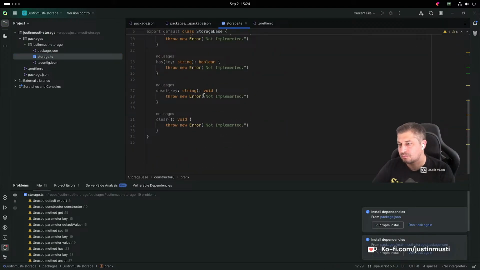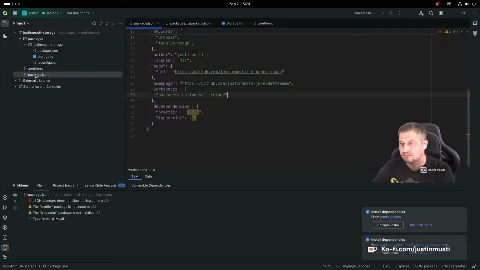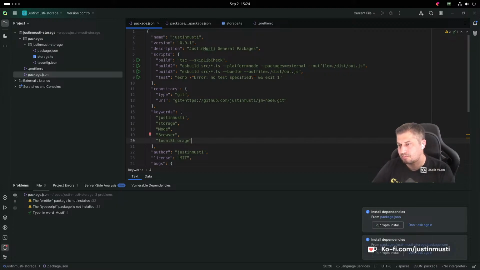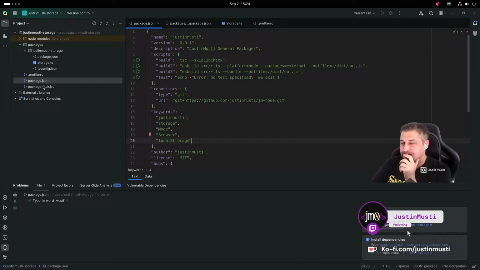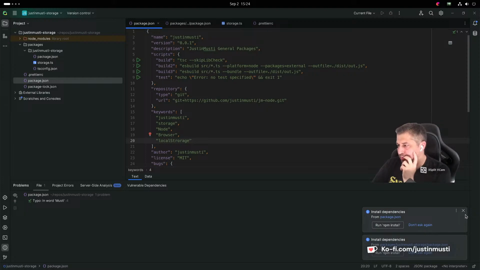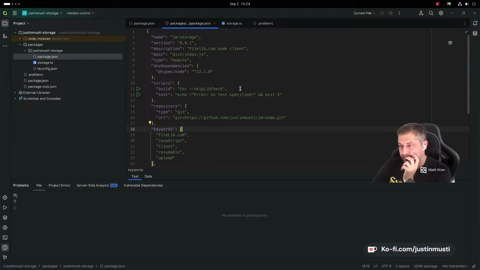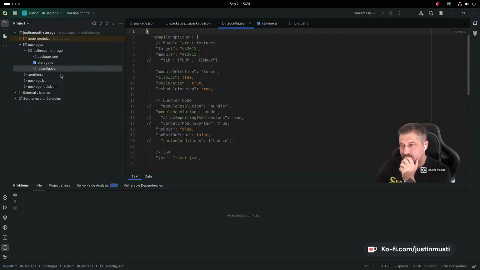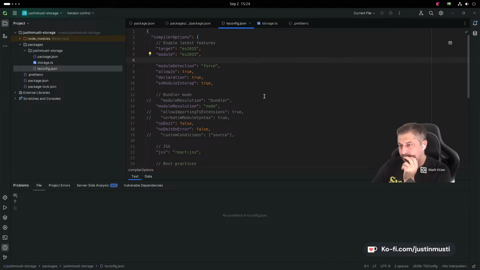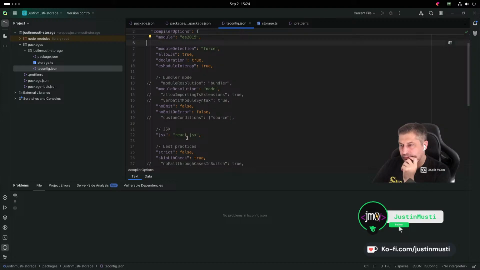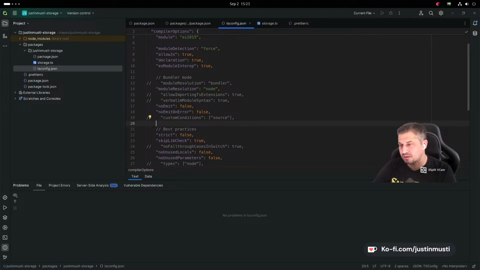Goddamn it. There we go. Okay. Don't have any JSX on this, so it doesn't make sense.